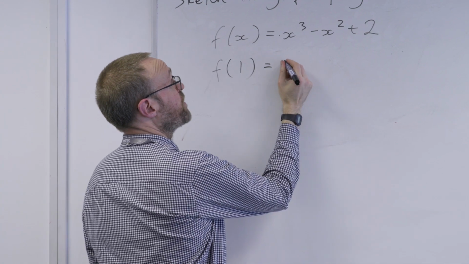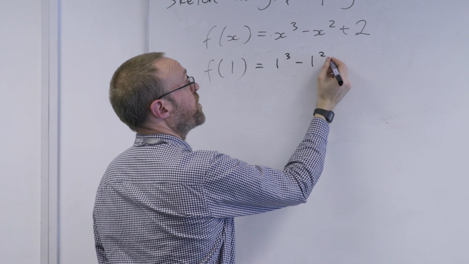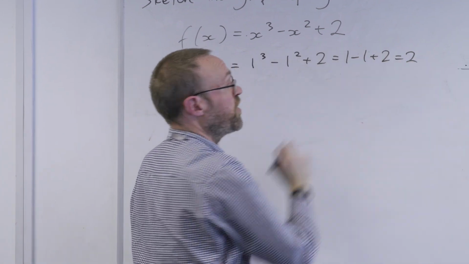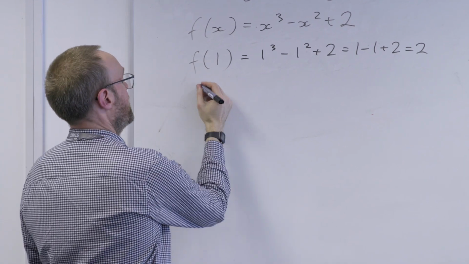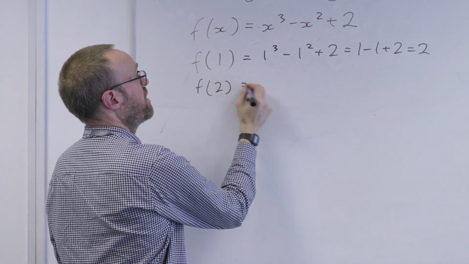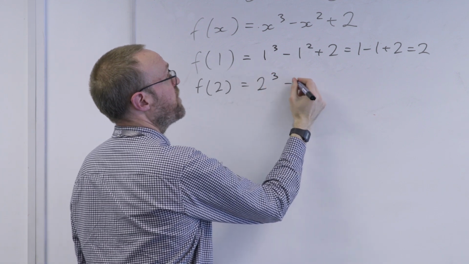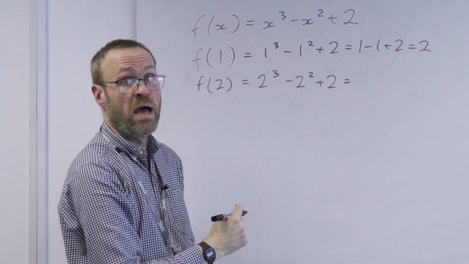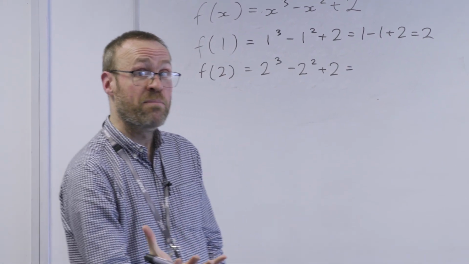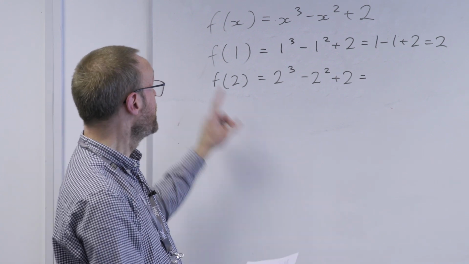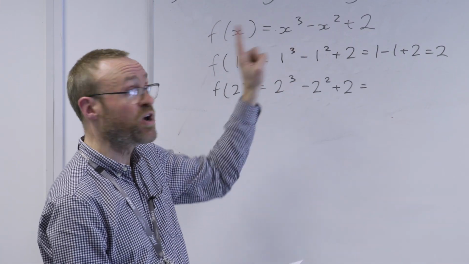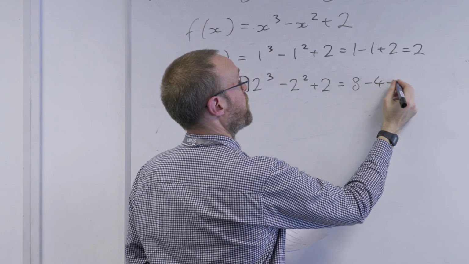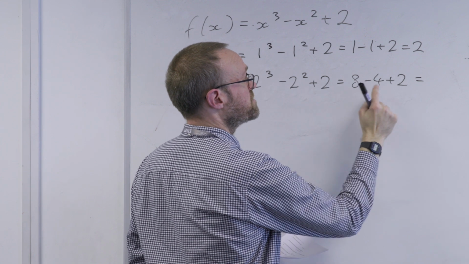So first I'm going to try f of 1. 1 cubed minus 1 squared plus 2 is 1 minus 1 plus 2 equals 2. So that is definitely not 0. Let's try 2. And one thing we teach you at A-level is how to do things like this quickly on your calculator. So you probably have one on your calculator now, but you might not be aware of it. A thing called a table function that will put lots of numbers into an equation for you to do this nice and quickly. I'm going to get 8 minus 4 plus 2 equals 6.